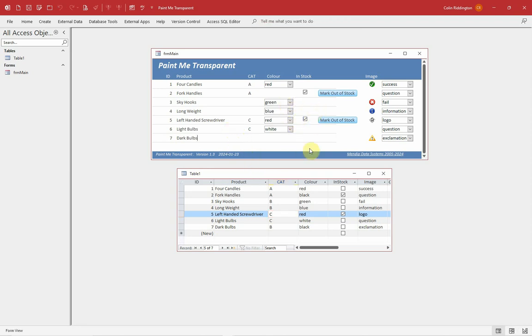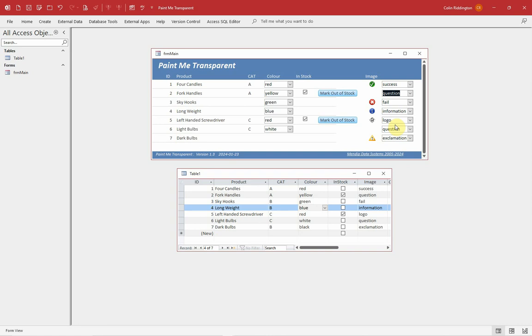Let's change some of these text boxes here. This one says black at the moment, let's change that to yellow. And you can see it appears. Let's change that question there to anything else really. Information, and immediately the button appears. Let's change it back to question, and it immediately disappears.